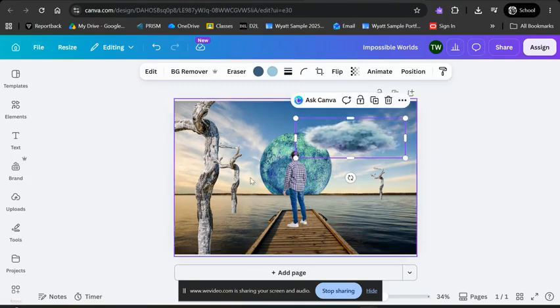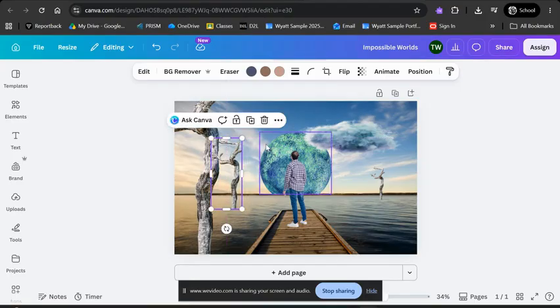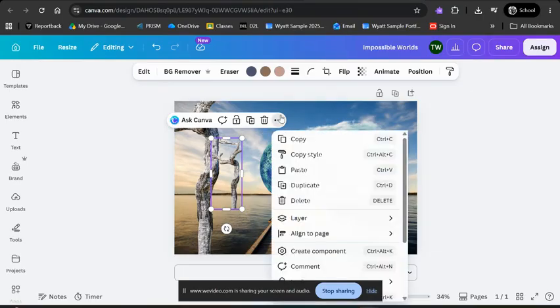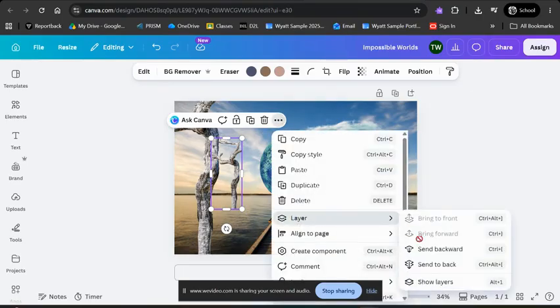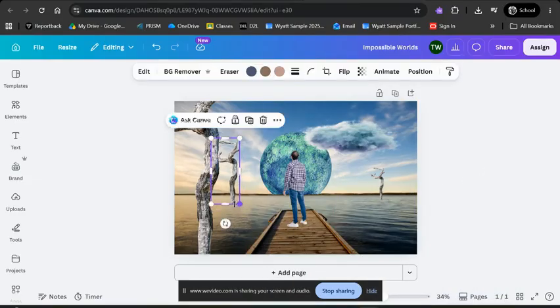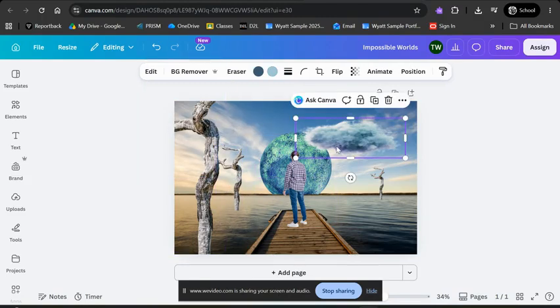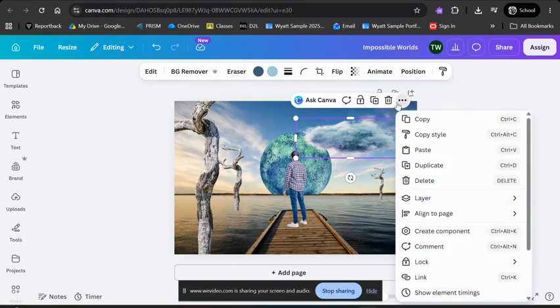Now with some of my objects, the second part that I want to show you is just layering. So this tree here is showing that it's in front of that tree, and I don't want it in front of that tree because it should actually be behind that tree. So if I want to move things to different layers, just click on the object, three dots there, right? And it says layer. I'm just going to send backwards a little bit. Perfect. Now that works out way better because now he's behind there, that tree's behind there. And I think maybe it might be cool if this was behind that planet that I have there, right? So again, that's just your option there. It's really easy to do.